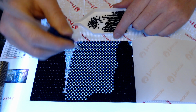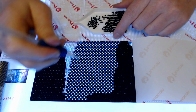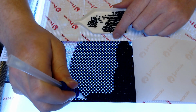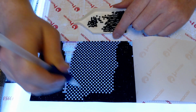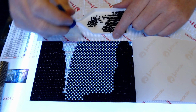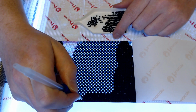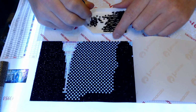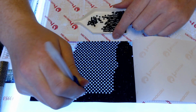Do you have a master stash that you empty, like that you drop everything into? Do you get rid of them because you know each kit comes with their own diamonds? What do you typically do with your diamonds when you are done with a painting? Obviously, I have not gotten to that point yet, so I'm trying to formulate my opinion as to what I would want to do.